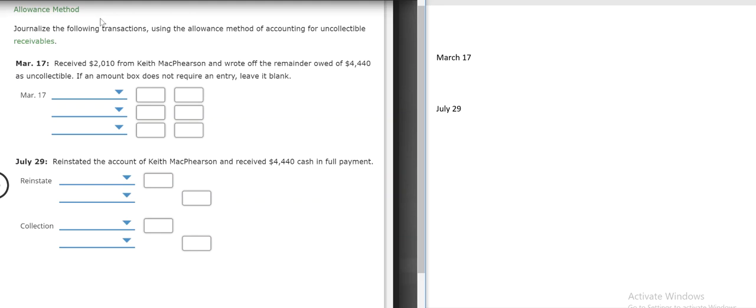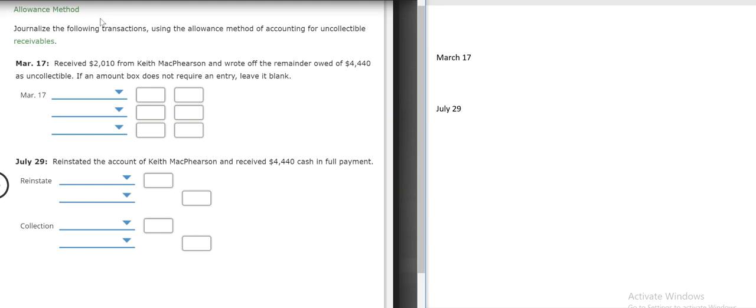This is the method where at the end of every year the accountant has to record an adjusting entry where they debit or increase bad debt expense based on an amount to record the expense that year. Therefore, when they have customers that default, they don't have to record the expense, but what they do is they empty the bucket called allowance. So please go over the presentation that I created for you dealing with the allowance method and possible questions on the final exam.